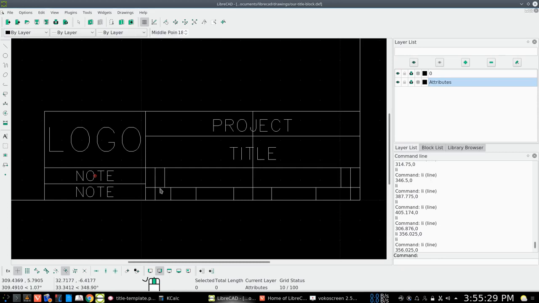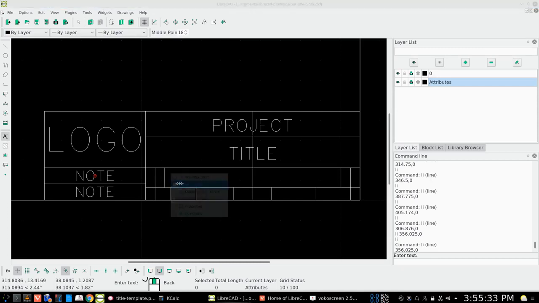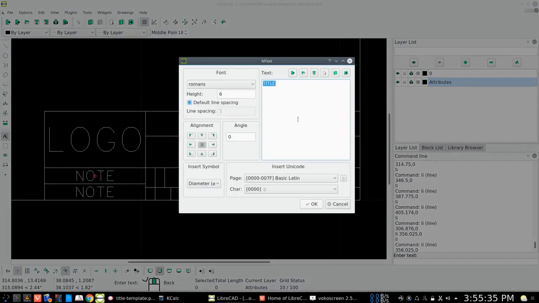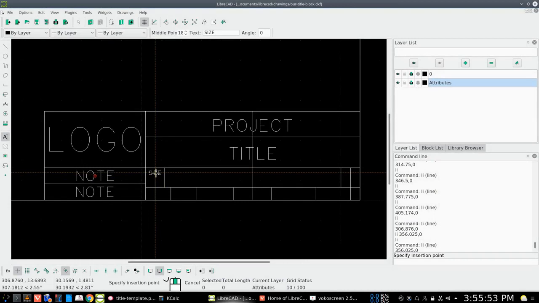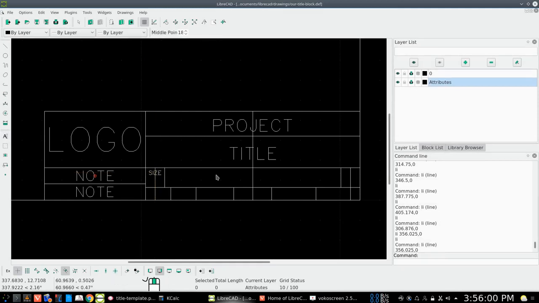First of all, let's bring in the Mtext and let's write size. Size at 6 is going to be too large. We know that, so let's go with a 2 for starters. And let's put that right in there.